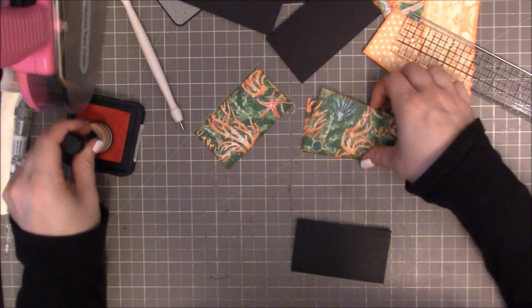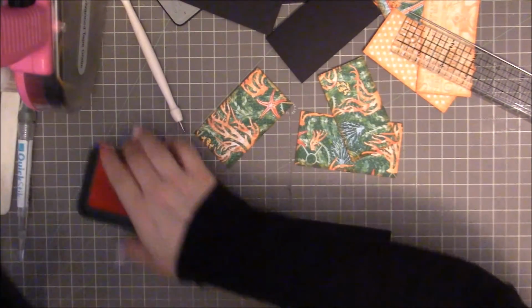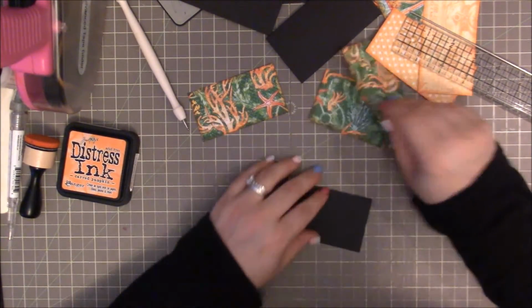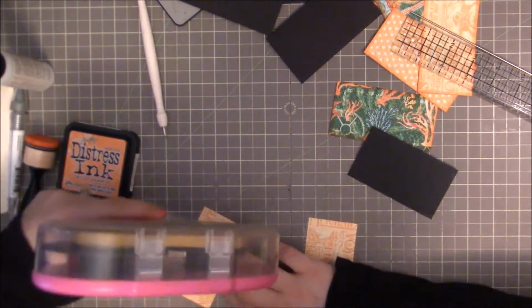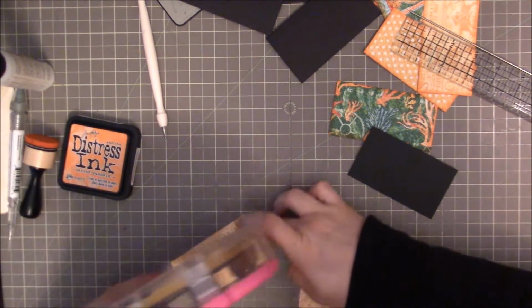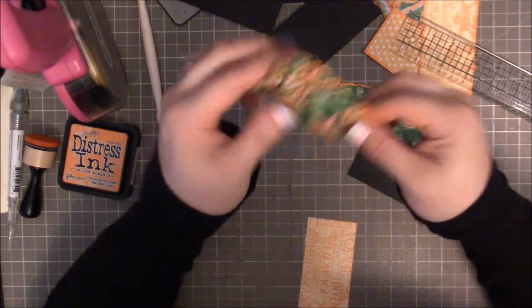I think for this mini album, I ended up using maybe 4 or 5 sheets of paper to make 2 of them. Well, 2 1/2 basically. And I'm going to use the rest of it to make the rest of it. Okay, let's go ahead and put these on. And I am definitely not afraid of adhesive. I want to make sure that things stick down and stay down. I don't want someone getting my work and it falling apart. That's the worst.